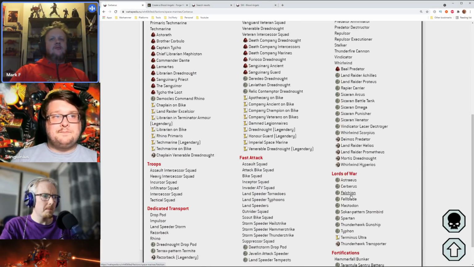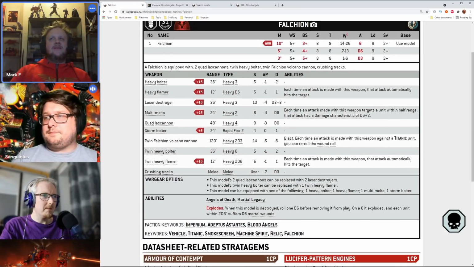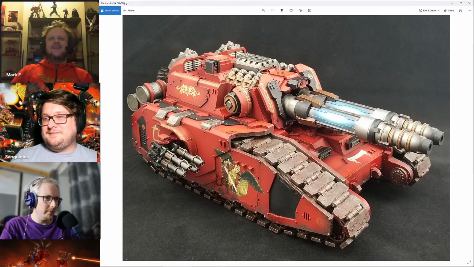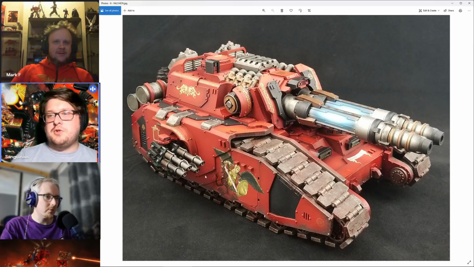Anyway, John's baby. Sorry, John. Whoever painted this one, I'm really impressed how they got the transfers to go across the ridge lines like this, because I would not have the patience. Is that a transfer? Yeah, it's off the Forgeworld transfer sheet. The world's most expensive transfer sheet. Bloody hell, that's a huge transfer.